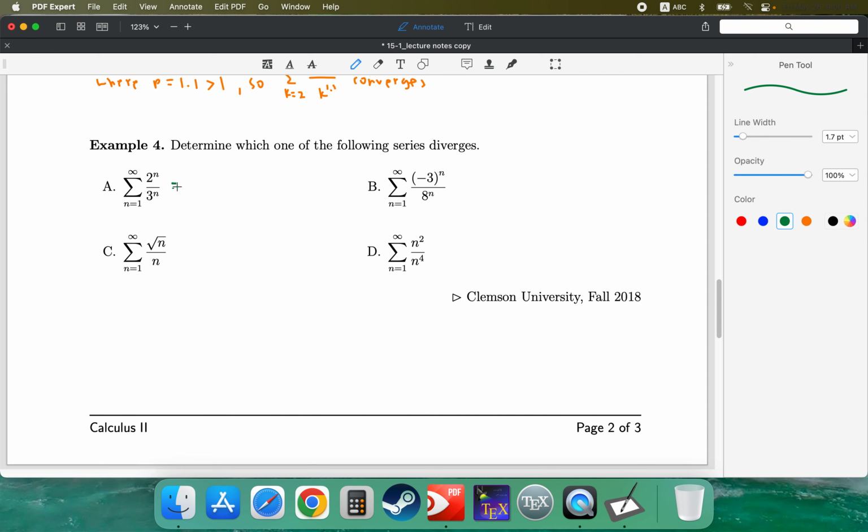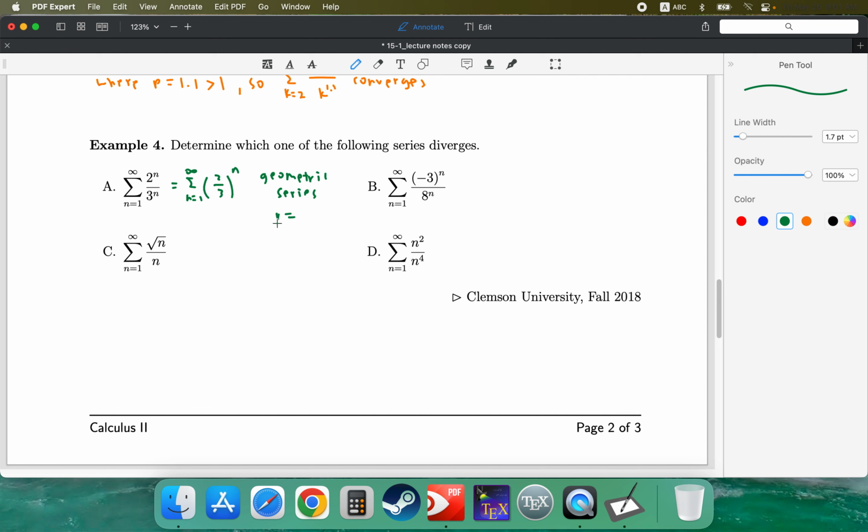Now, if you forget, remember you can rewrite the expression because they have the same powers. You can write it as 2 over 3 to the nth power. Ring any bells? Because right here, every time you increase your index by 1, you will increase your power by 1. That means you will need to multiply the whole thing by 2 over 3. So what kind of series is that? A geometric series.